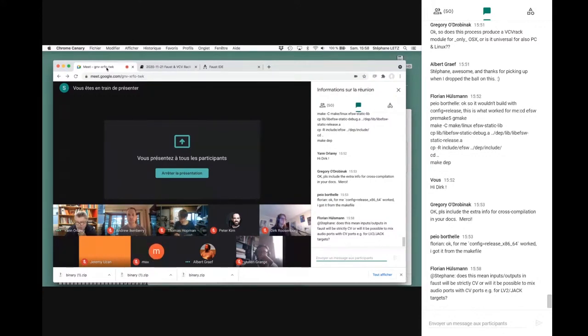I'm not sure about what you mean by mixing audio ports and CV ports. Right now, what we can do at a first level is decide if we want some parameters, which are usually control parameters in Faust, to be associated with CV metadata.